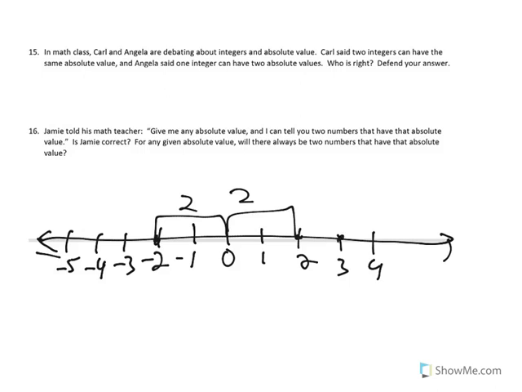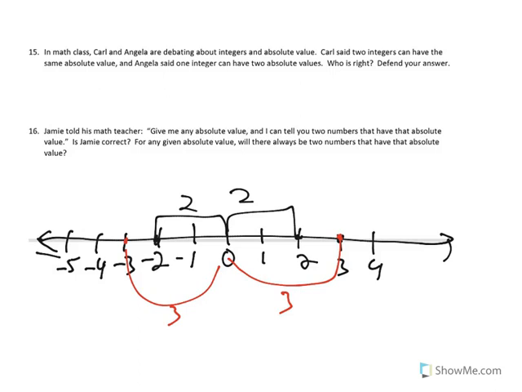So if we took 3, and we'll make it red so we know, 3, and we brought that to 0, that's 3 units. Negative 3 is also 3 units. In order for Angela to be correct, we'd have to find at least one example where one integer can have two absolute values. But 3 is always going to have 3 as an absolute value. Negative 3 is always going to have 3 as an absolute value. So sounds like she's mixing things up, because a positive 3 and a negative 3, which are two different integers, two different rational numbers if you use fractions, they have the same absolute value.